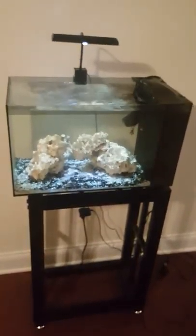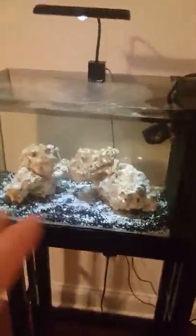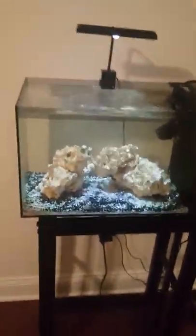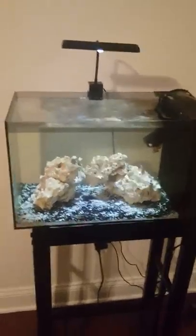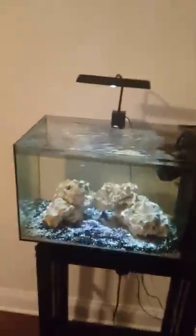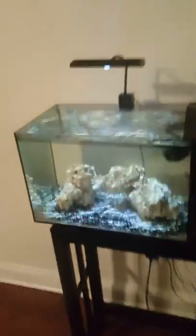Cool things about this tank: if you want a peninsula-style tank that will fit on a small stand, counter, desktop, or dresser, this is a great tank. It's large enough to do what you want — I've got probably about ten pounds of rock in there, maybe a pound or two of sand. There's plenty of space for smaller species: your Dragonets, Twin-Spot Gobies, smaller Scooter Blennies, Red Dragonets, Citron Gobies. If you try to do any Firefish or a smaller Watchman Goby shrimp combo, make sure you have your hood on because they do like to jump. Since I don't have big jumpers in here right now, I don't have a hood on, but that will be coming.